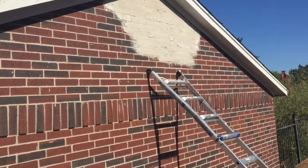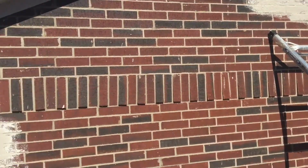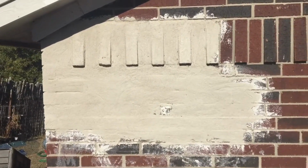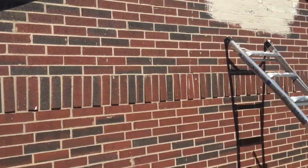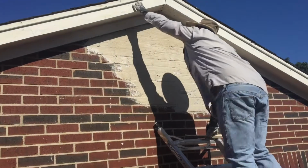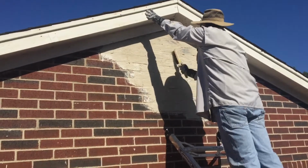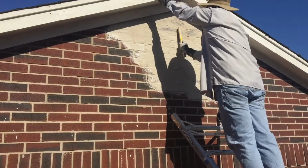Okay, I'm going to get the wire brush and kind of brush that out a little bit. Yeah, well see, I took water, just so y'all know. I took water, and you can see how thick mine is. You can't see some of the joints, but I'm going to let mine dry a little bit. But I came back with water and smoothed it down. Okay, because you don't want to take off too much, but you want to take off just enough, because we can come back and add to it. So I will come back and let y'all know how this is turning out.